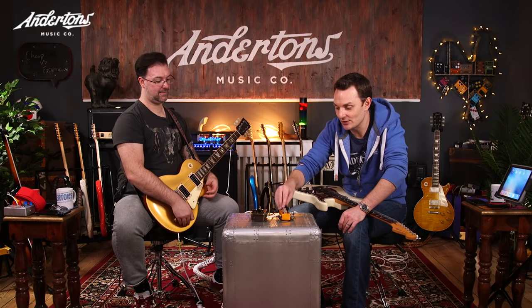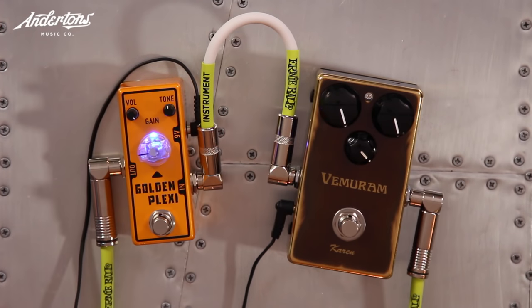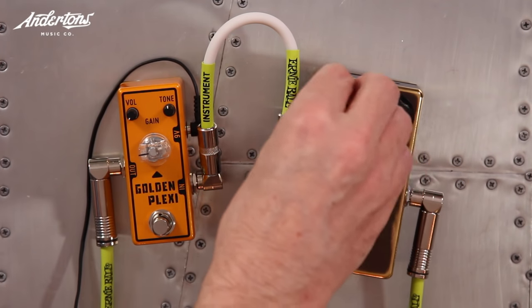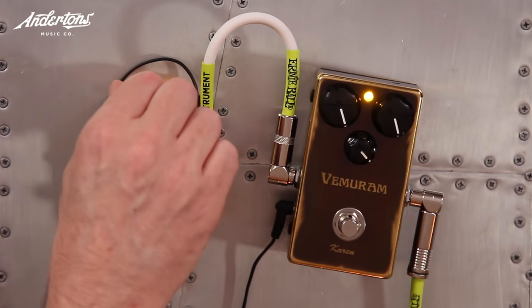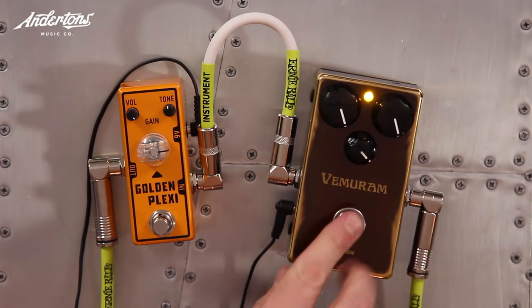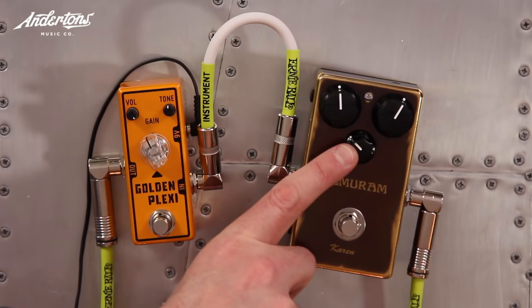So the Golden Plexi's got way more volume boost than the Vemuram, so I'll show you that again, so you'll see. So the Golden Plexi's louder. The Golden Plexi's just got more of a line level boost in it. The tone control, the Vemuram's dark as well. I think the tone all the way up on the Vemuram is needed to give it that sparkle. I think it's needed if you get it in front of a Plexi. Plexis are quite bright. It's to deal with that.